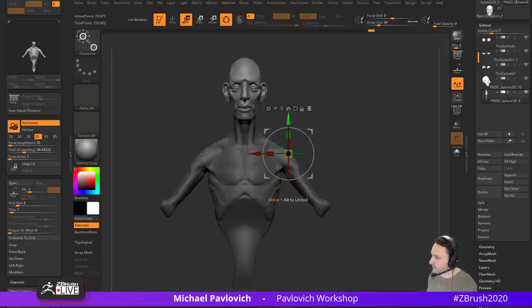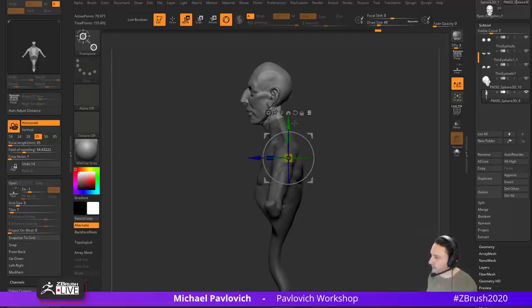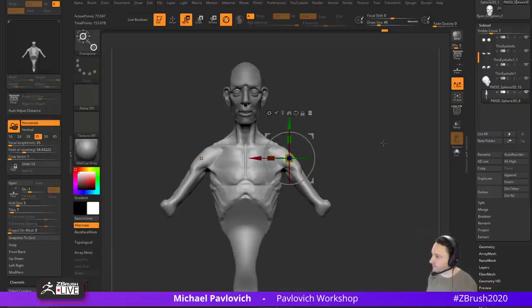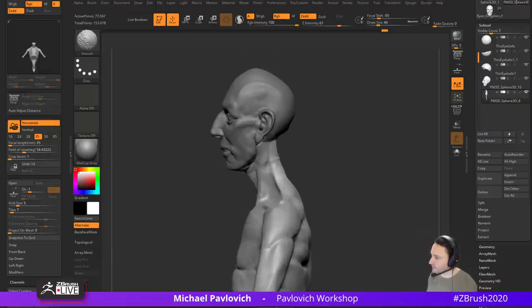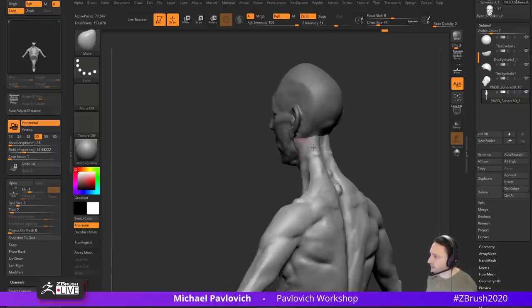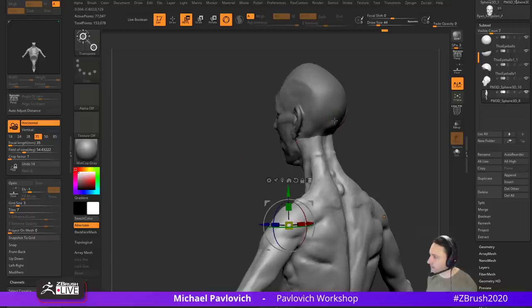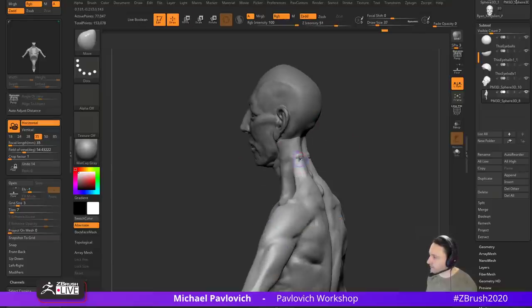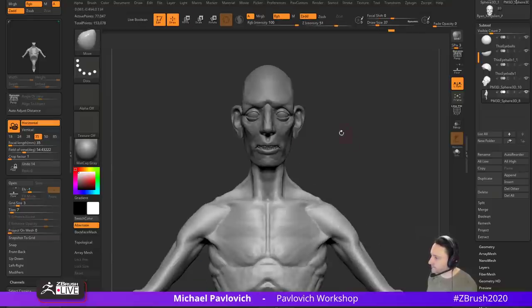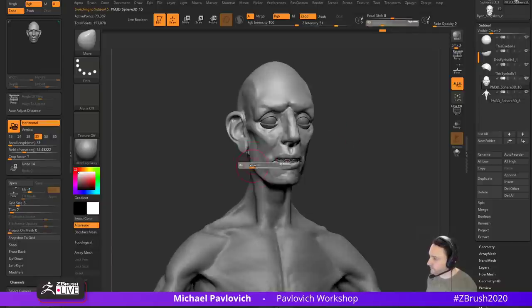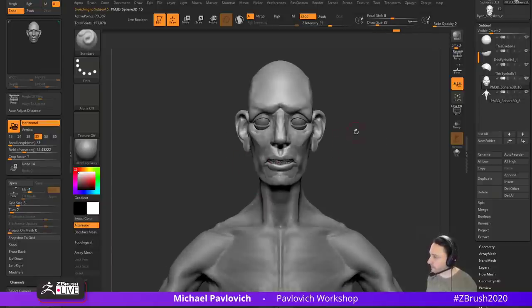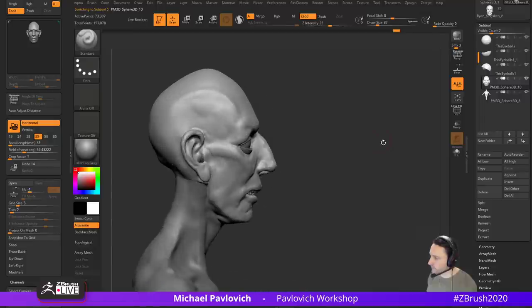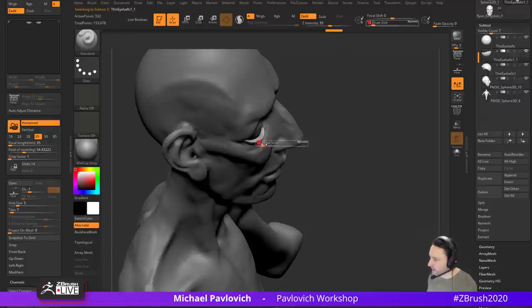let's reset this so we can move it along that axis, and from the side we can move it along this axis. There we go. Then hold down Shift, RGB off, Z add, W, and make sure you turn move multiple off. There we go. It looks like this little lower eyelid got away from me.